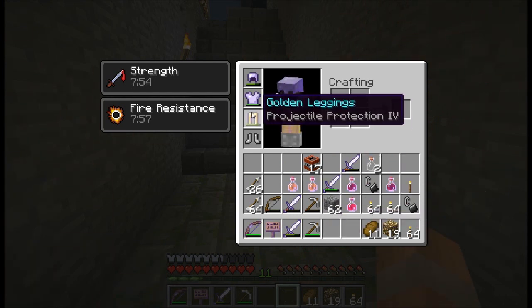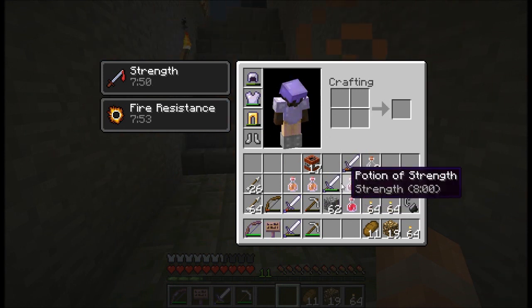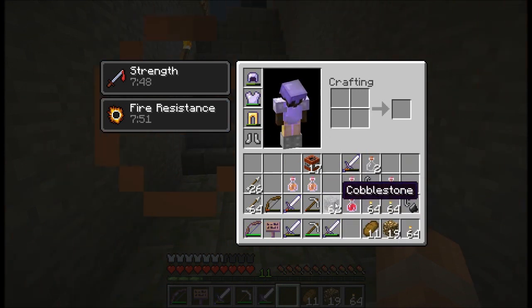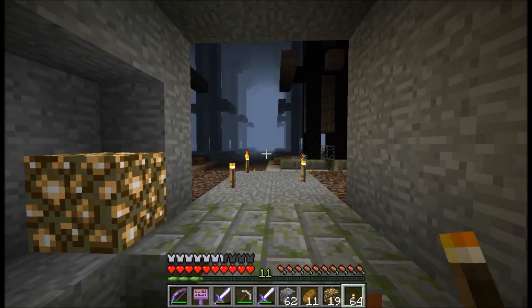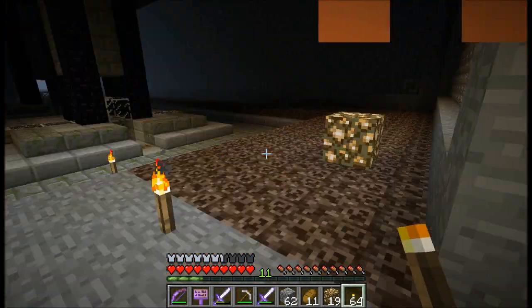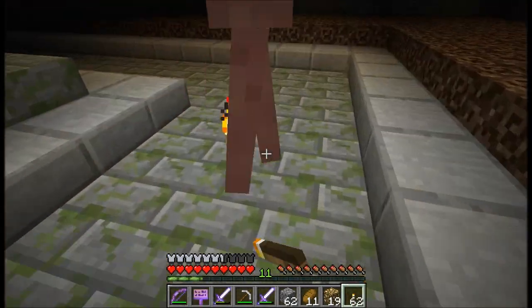And I changed my armour. I got the projectile protection and I got some new iron boots. And what sword do we want? A sword and some blocks. And we're good to go. We've got lots of torches. Running low on glowstone. I can always get more some other time if it's needed.